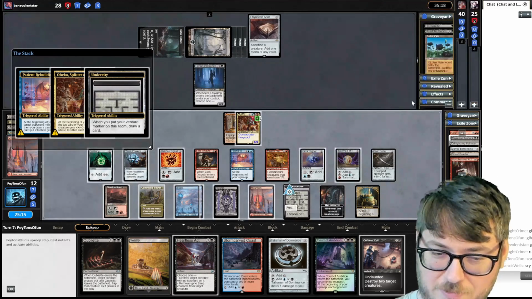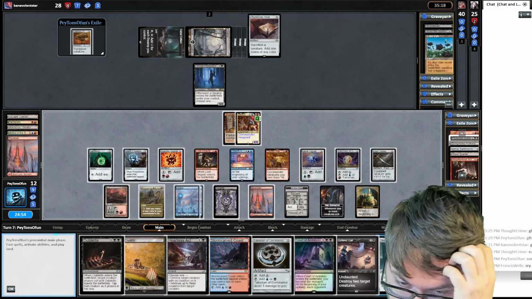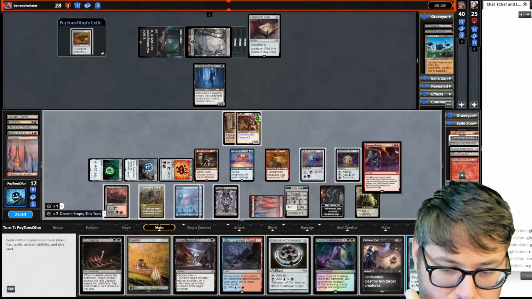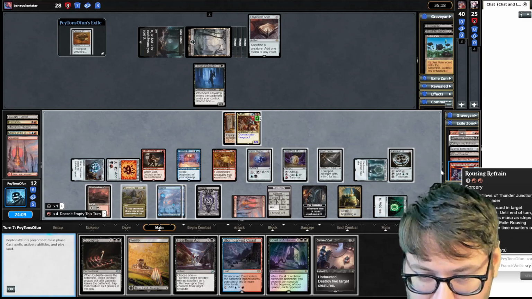Okay, surrendering. Thought Vessel fixes my card advantage issue. He's got a full grip of cards over there. That is quite nice. A little bunch of mana. That sorcery I just played, it's really great because it's got a time counter on it. It gets 3, and I'll be cycling through a bunch here.